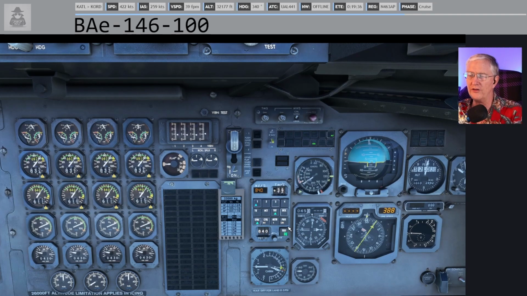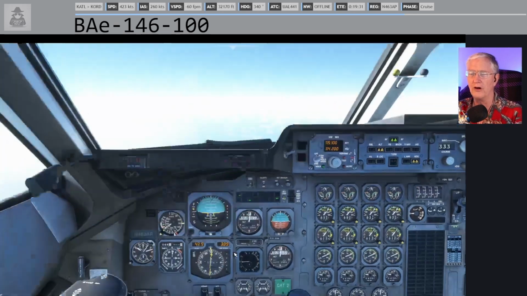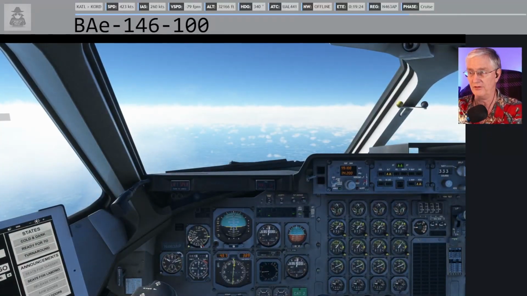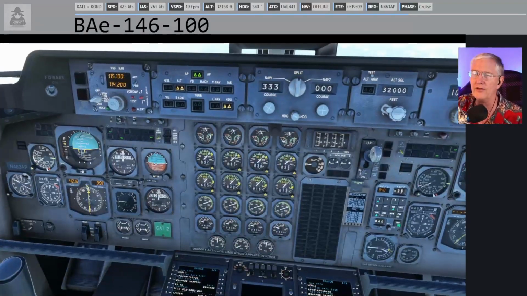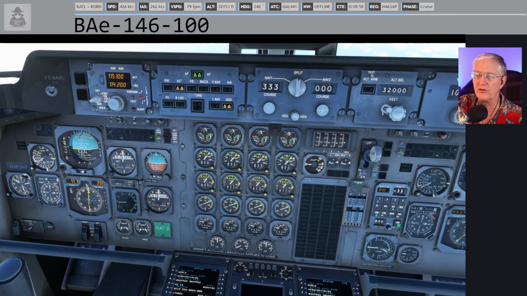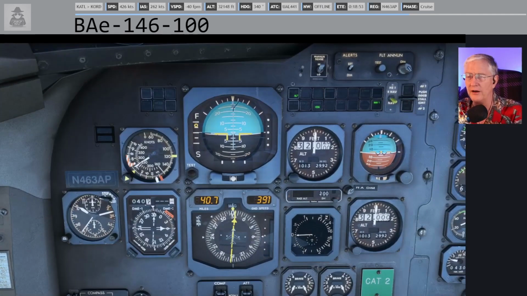When we get ready to do our descent, we're going to hit the descend button there. We'll also go over here and click this. That's going to set bugs all over the airplane. That is a real nice time saver, because you're going to need to do those things at a time when you're going to be really busy. Okay, our speed's kind of coming up a little bit. Let's go ahead and get that throttle down to maybe about... And one of the things you're going to notice is your throttle movements are going to be very, very slow. You're not going to want to move them very much. At least that's the way mine seem to be set up here.